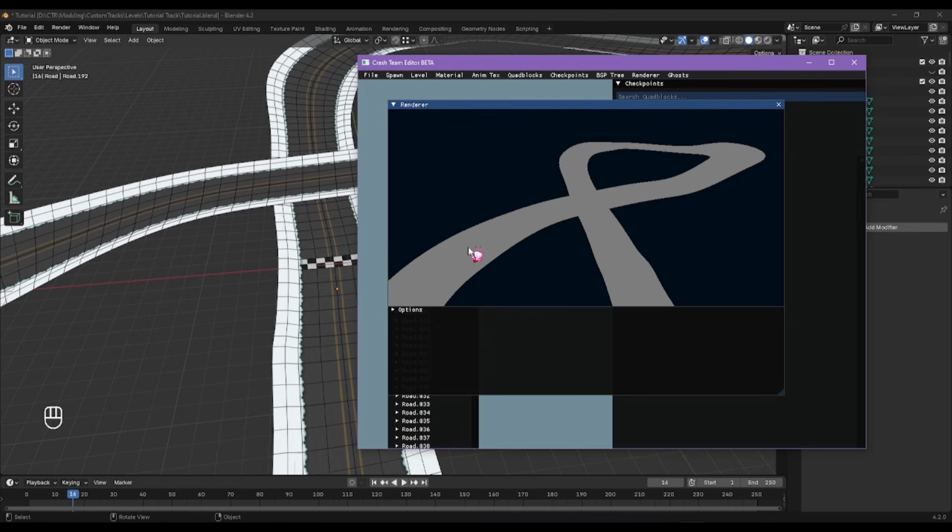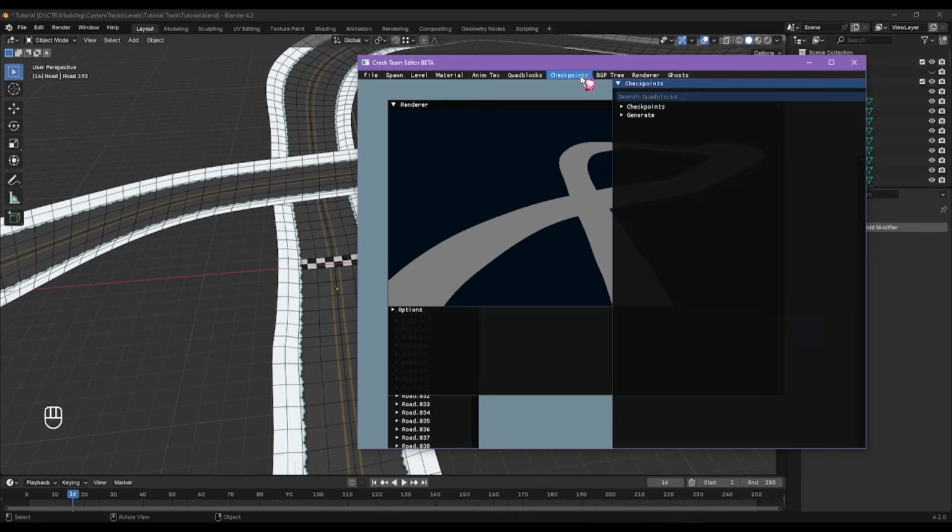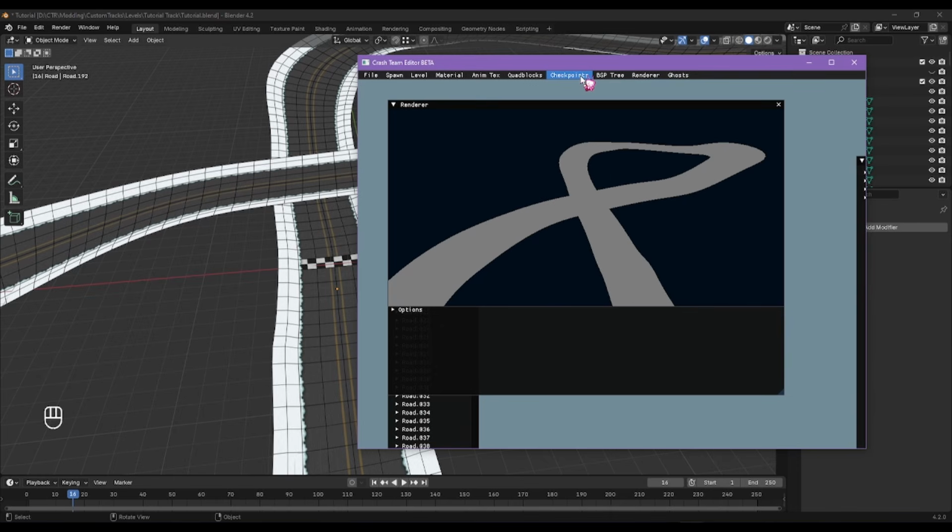We have road and off-road programmed into our level. I'm not going to get into checkpoints or anything else just yet, because this is just a test prototype. We will go more into detail. We'll add ice, we'll add turbo pads, we'll add walls and all sorts of other stuff later on. But for the sake of getting a quick prototype, we can work with this.